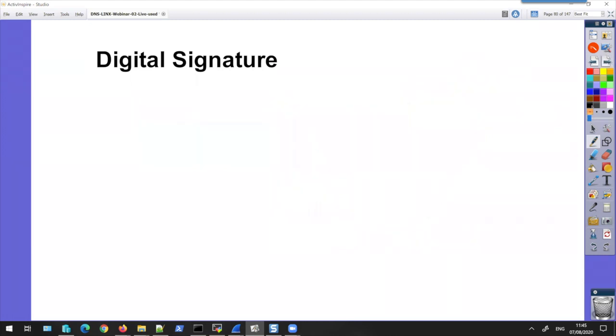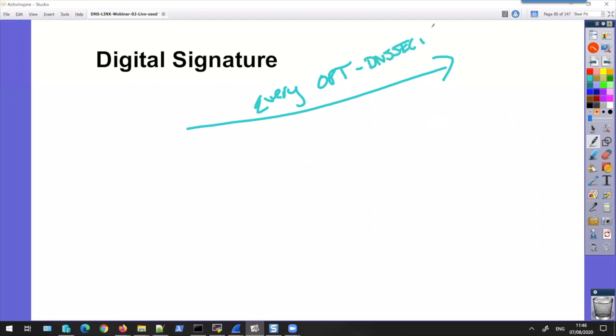So now what's going to happen is you're going to make some kind of query. You're going to use the opt, and inside the opt, you're going to say DNS Sec OK. When that goes to the DNS server, it'll come back and it will give to you the resource record.